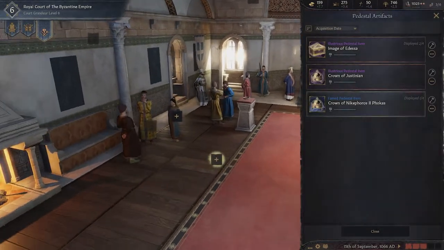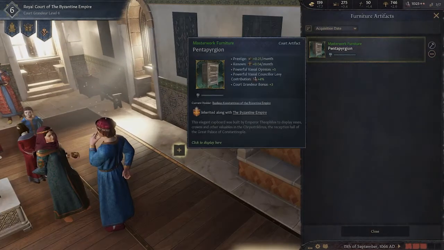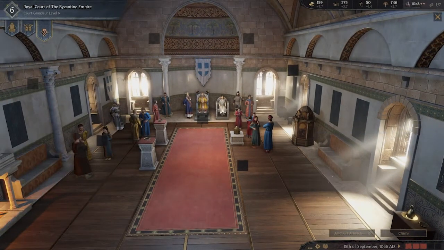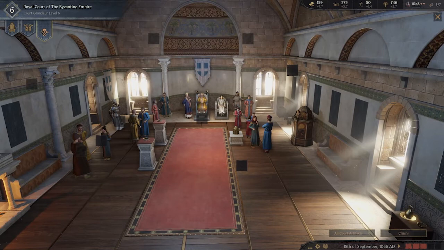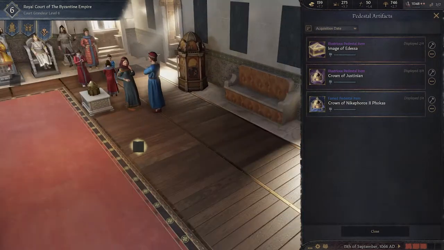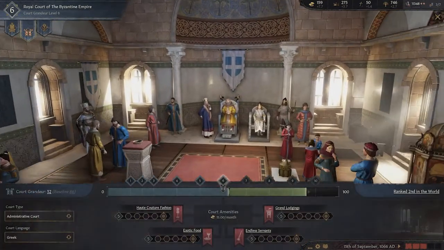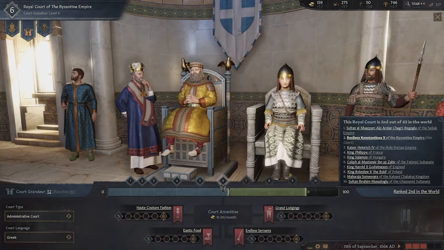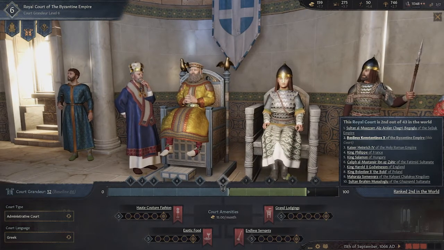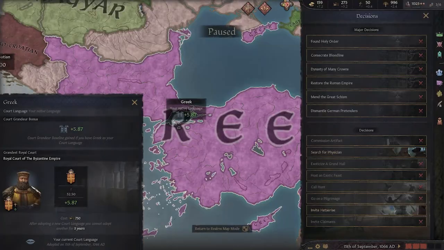It really does give a visible, tangible sense of history after you've been playing for 300 years or so with multiple generations. It gives you that feeling of continuity. This is your family, this is your dynasty, and they are represented by these visible things that live at your court.